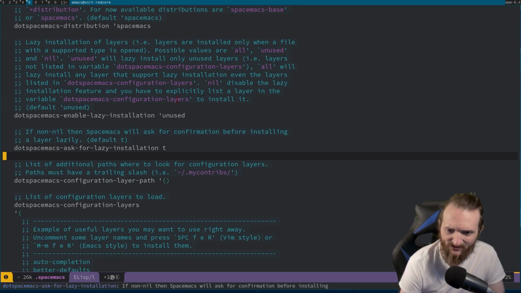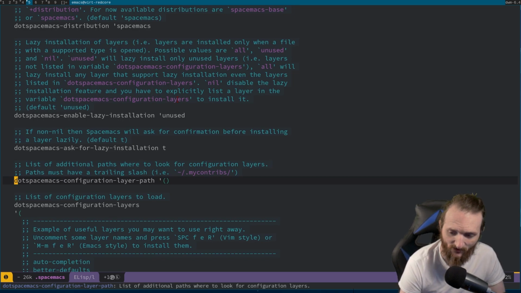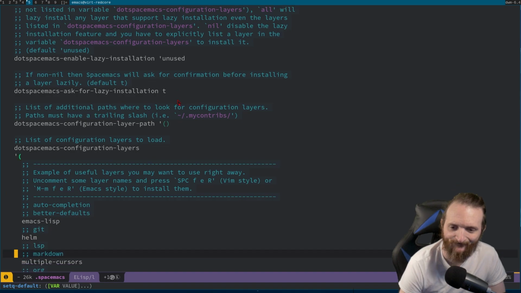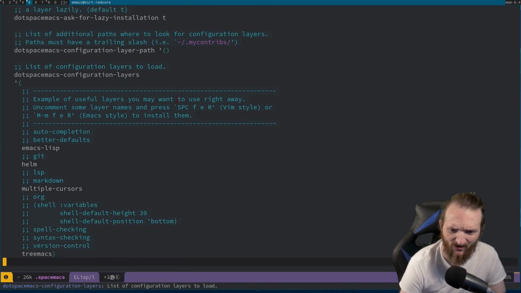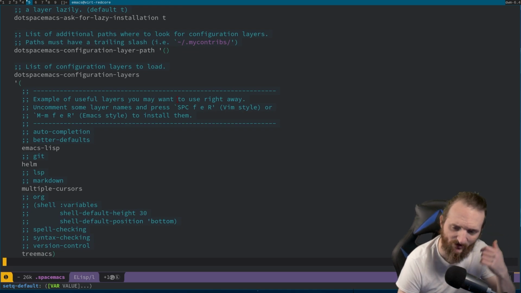And it looks like they have their own way of setting different variables. Now, one thing I'll say, at the very bottom there, you can see when you hover over the variable, it actually tells you what it does. I do like that feature. That's pretty cool. And then, like I said, Spacemacs does this layering kind of config, which is kind of weird.